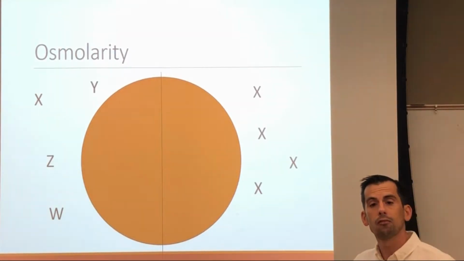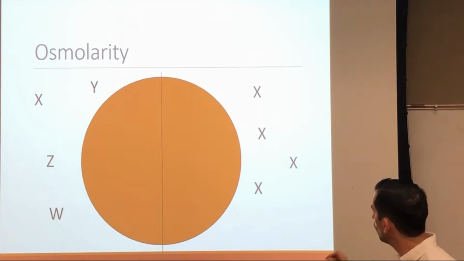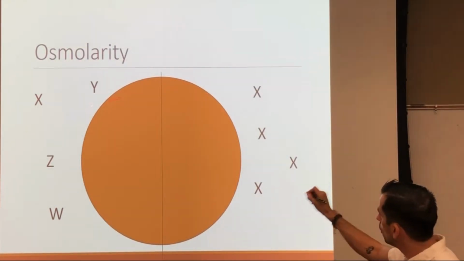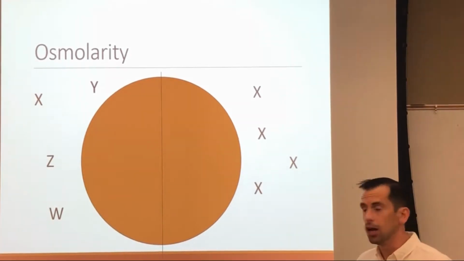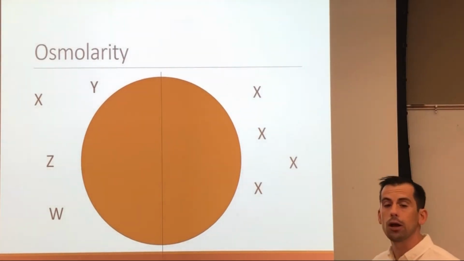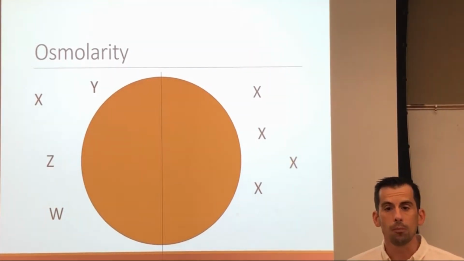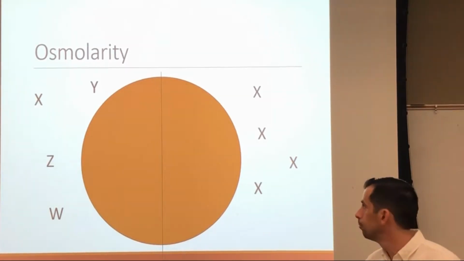It's the same kind of environment with respect to osmosis. It doesn't matter if we have 4 different solutes or 4 of the same solutes. 4 is 4. And as long as all of those cannot cross the membrane, they will all have the exact same influence as far as osmosis goes.